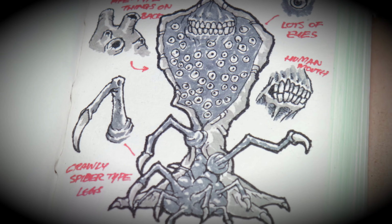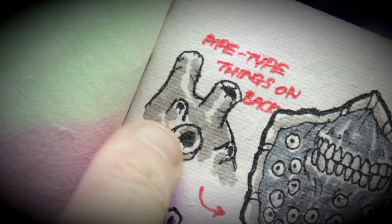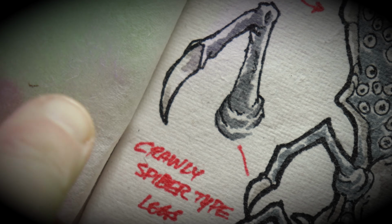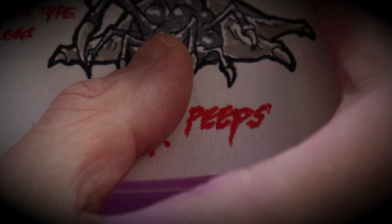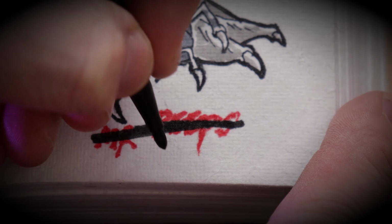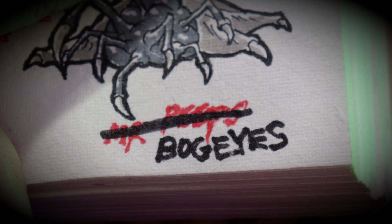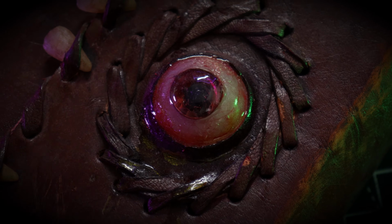Right, so looking at this thing, it has lots of eyes, pipe type things on the back, a human mouth minus the lips, and lots of crawly spider type legs. And for some reason it's called Mr. Peeps, which I think is a Binding of Isaac character, so we're going to change that to Bog Eyes. Get to work, you layabout.